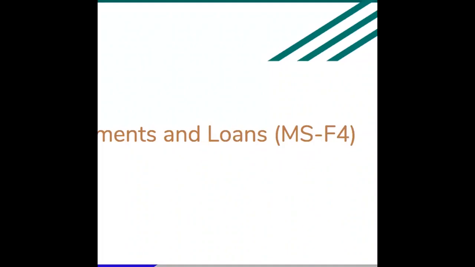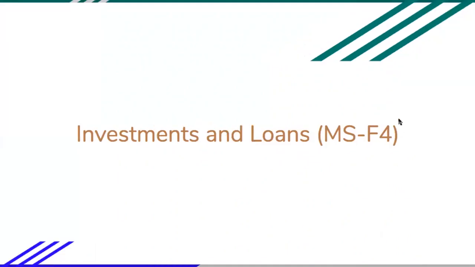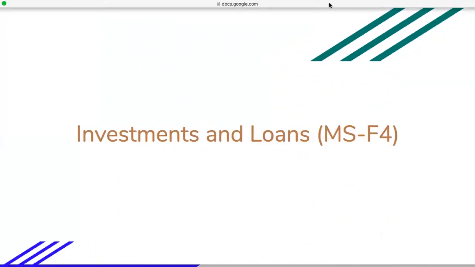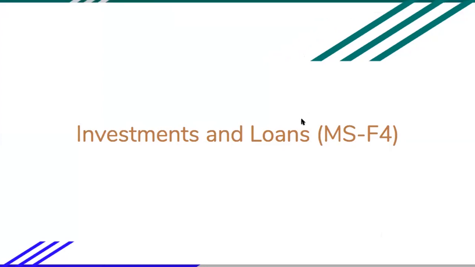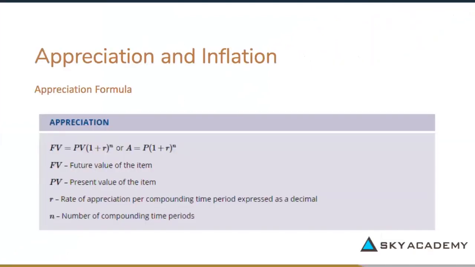This is another video in investments and loans, MSF4, and in this video we will be looking at appreciation and inflation. Appreciation and inflation is much the same as compound interest. It uses the same formula, the compound interest formula, FV equals PV times 1 plus R to the power of N.